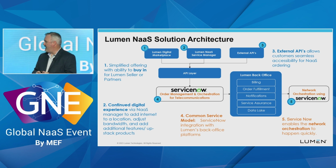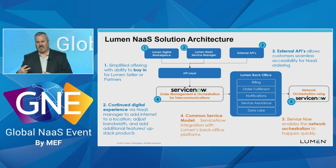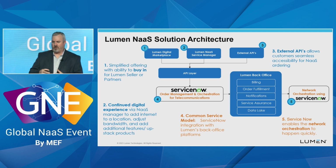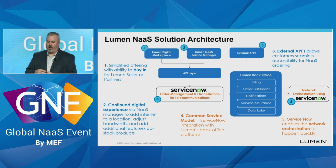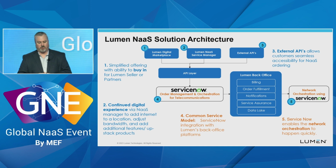All of this is powered by number 3, which is a robust API layer. Our API-first design and component-driven capabilities seamlessly support the customer journey and service management. NAS APIs will be used by customers, partners, and then they power the UX as well. So one suite of APIs, not a differentiated experience, everything is the same. All of our transactions are powered by the same API layer built on top of a cloud-based resource. This resource layer includes a caching mechanism that greatly improves interface performance across all requested actions.